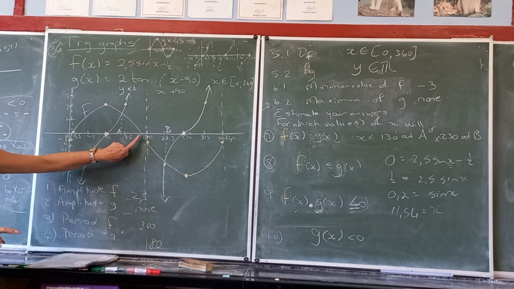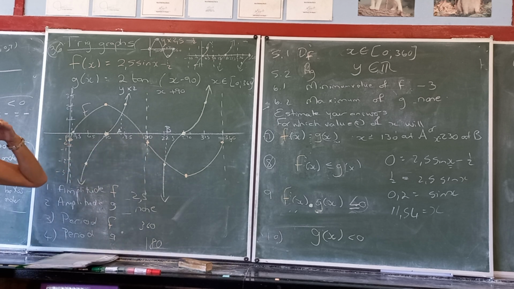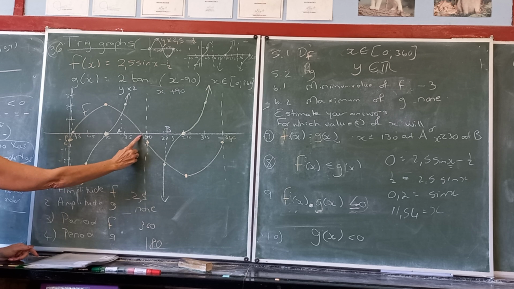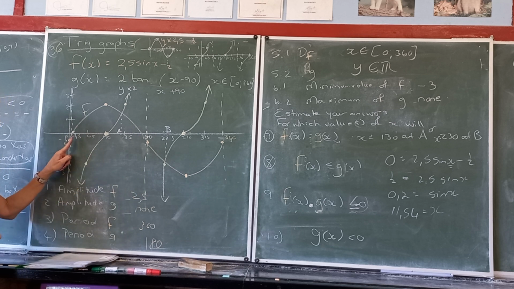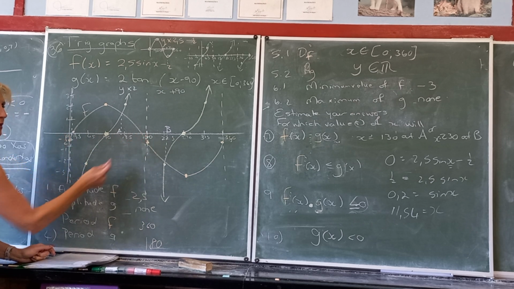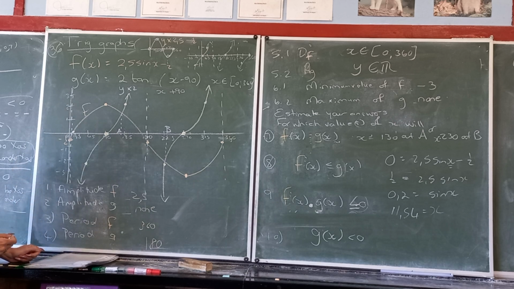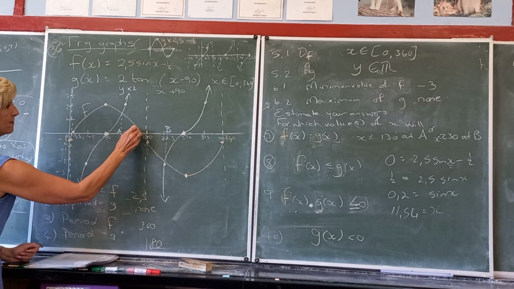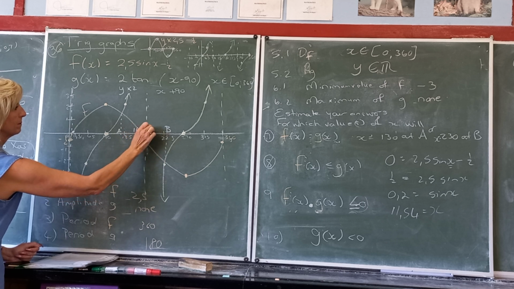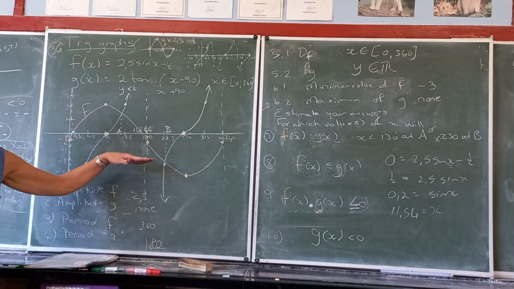But now, what about this one? You've still got to learn a few things on trig equations, but just thinking about this pattern, it is symmetrical, right? So tell me what that value must be. 11,5 less than 180. Are you agreeing with me? So that little piece between 0 and 11,5 is the same size as there. So basically you're going to take 180 minus the 11,54, eh? So what's that please? Am I right? 168,46? Calculate please.